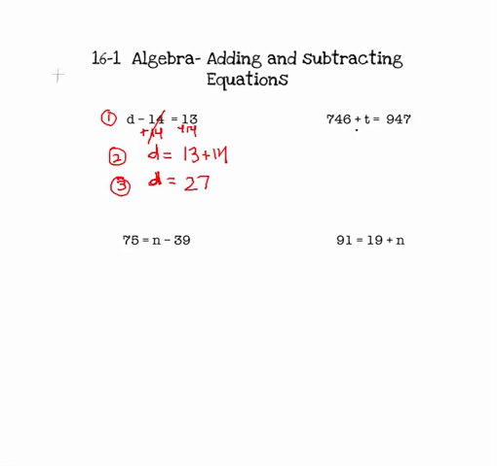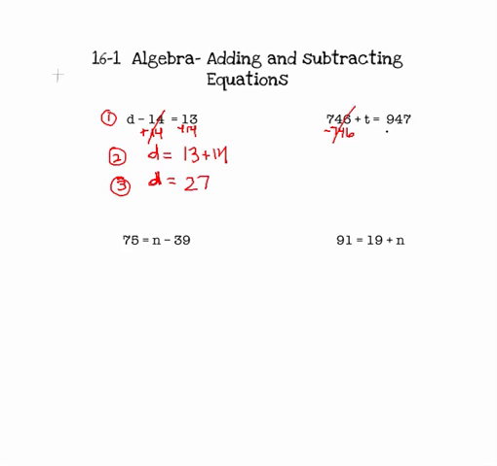So we have 746 plus t equals 947. We want to get t alone. And notice that the number is in the front this time. Last time the variable was the first one. But it's still adding 746 to whatever t is. We have to do the opposite operation, which would be subtracting. And what that does is that cancels these two numbers out. So it gets t alone. But what I do to one side, I have to do to the other.